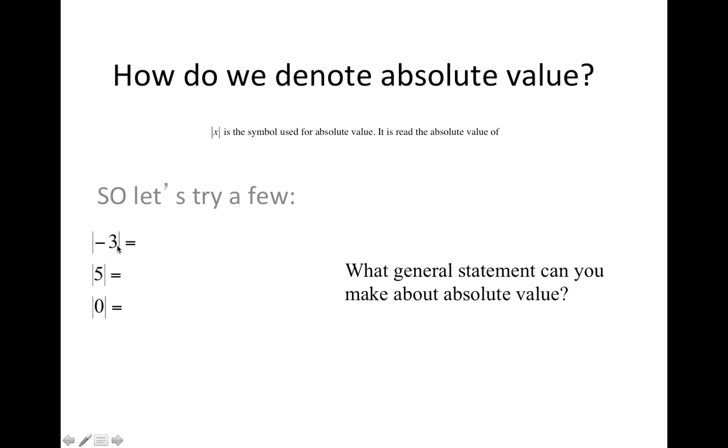Now the absolute value of -3 is something, the absolute value of +5 is something, and the absolute value of 0 is something. I want you to pause the video and try it. Try to find the absolute values of these different things. Okay, by now you've probably written it down. The absolute value of -3 is +3. The absolute value of +5 is +5. And the absolute value of 0 is just 0. Remember, that absolute value is the number's positive distance from 0. All right, that's it.